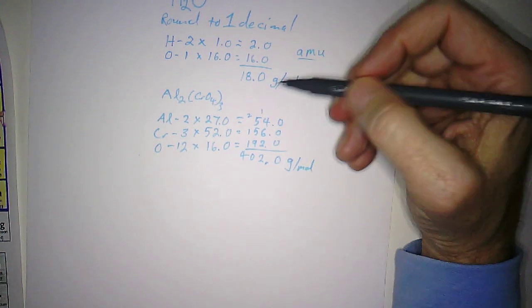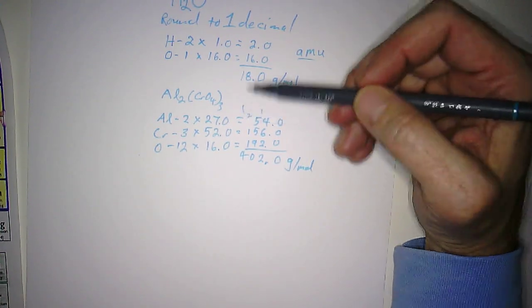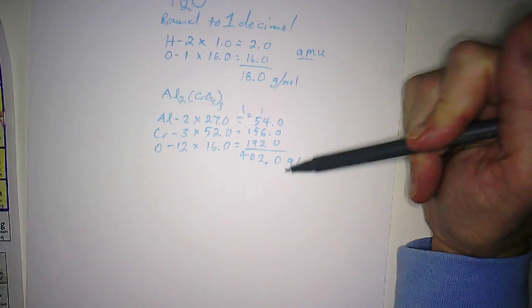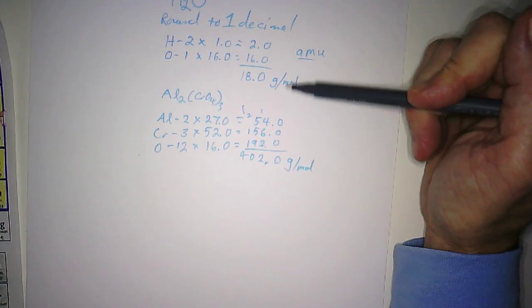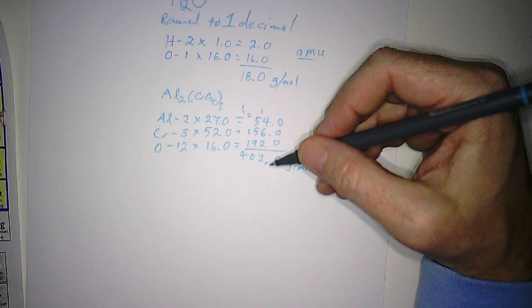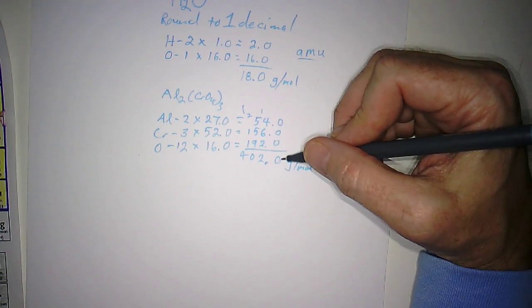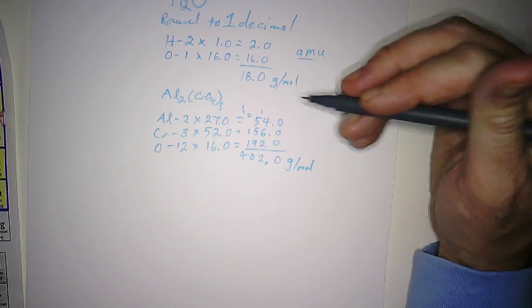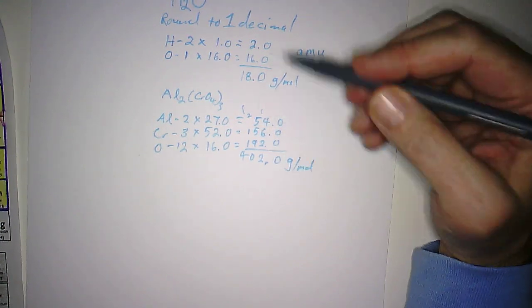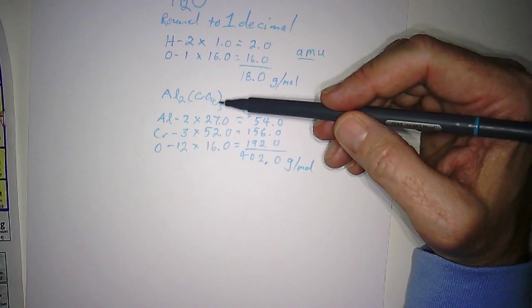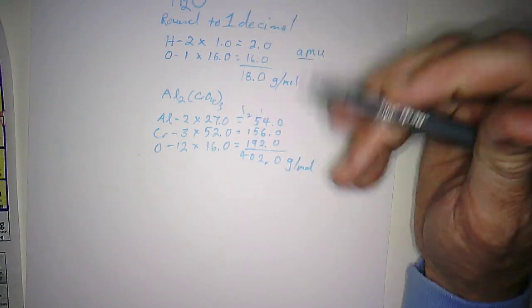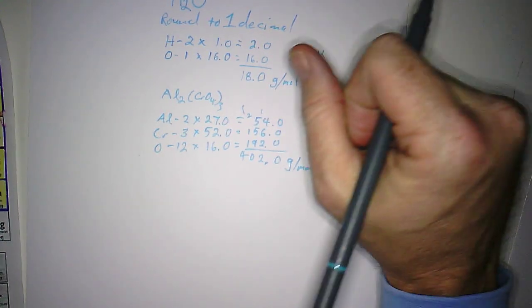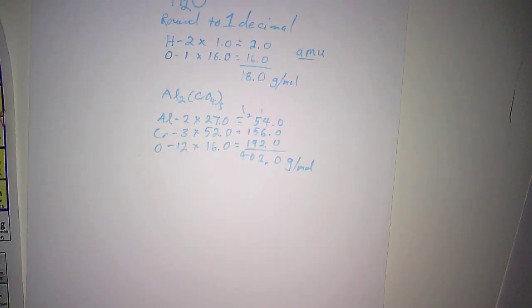Okay, so if we were doing a reaction with aluminum chromate and water, because of their 2 different masses, we need a lot more mass of aluminum chromate to equal the same number of molecules of water. Okay, so that's one of the ways we can compare them. This formula is much more massive than the mass of water. All right. So that so far should be pretty straightforward. Just a little multiplication and addition.